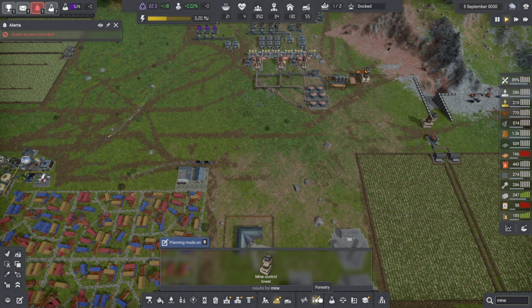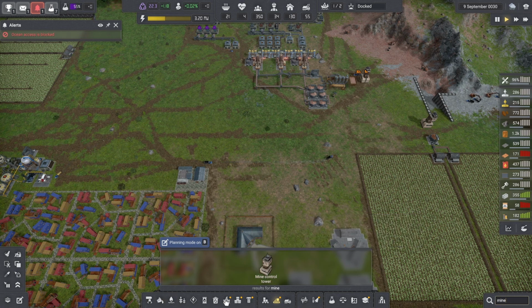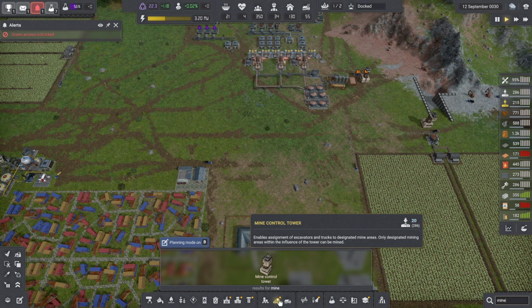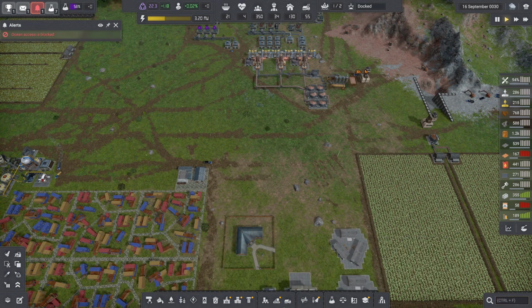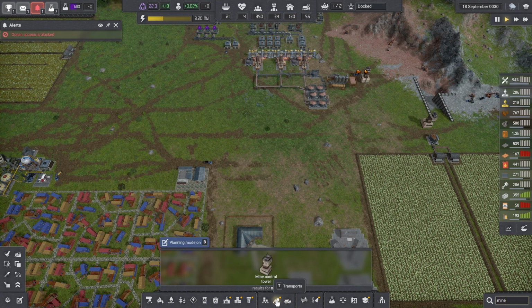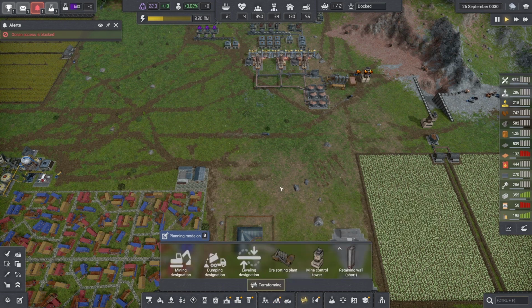But if I wanted to actually navigate to it, I still don't know where this is. You see how it says mine control tower, but how would I get to it from these categories down here? It's not actually highlighted. It's not in transports. Transports is highlighted for some reason right now. Maybe it was the last thing that was showing. So if I remove that from search, yeah, I'm in transports. Let's try that again. I'll type mine. Even weirder, right? It's highlighting transports for some reason, even though that's not where it is. But let's go to the mine control tower issue.